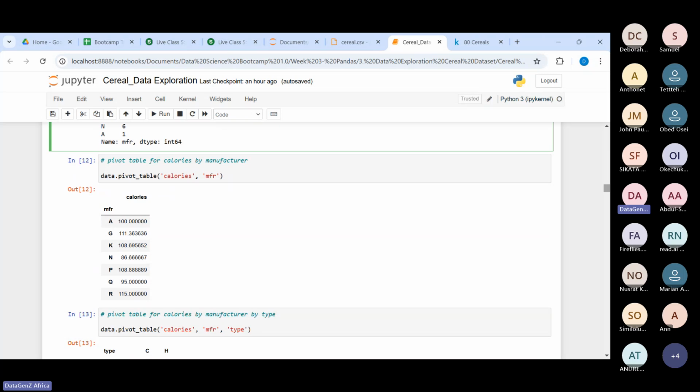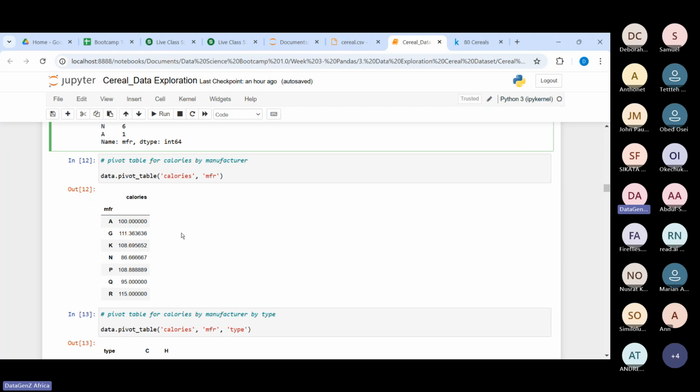You can have a large volume of data summarized on the pivot table at a glance, and you can see what each column represents. So we can do a pivot table of calories against manufacturer. When you do a pivot table, it's easy to do aggregation on it. So, calories by manufacturer.